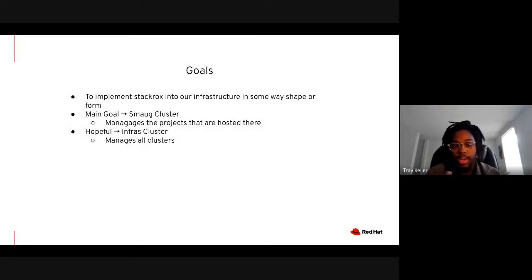So in general, my job for my internship is, by the end of it, to deploy StackRox onto the small cluster so that I can manage projects. I feel that it's a very good way to secure projects and to have a base criteria of set priorities that you can reference, and also to provide people who are not as security savvy an easier way to get up to speed to secure their environments.